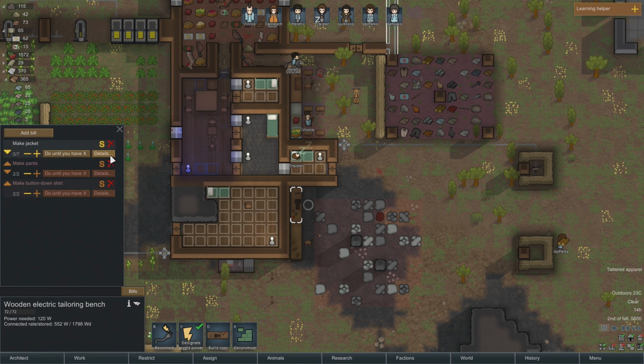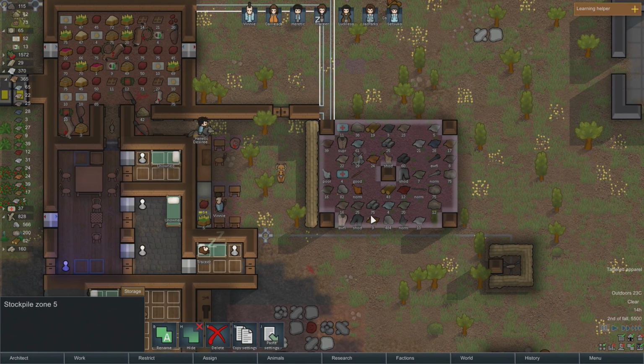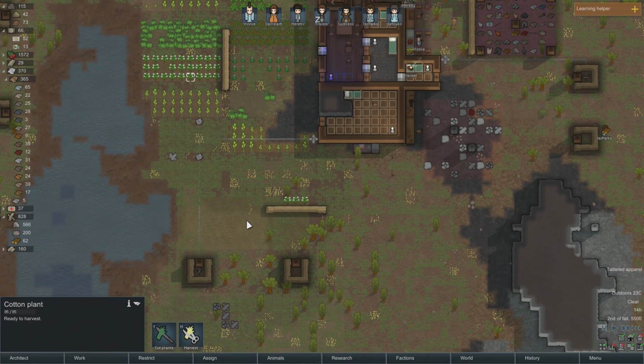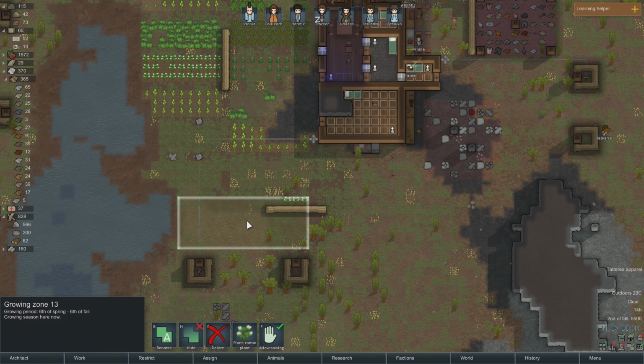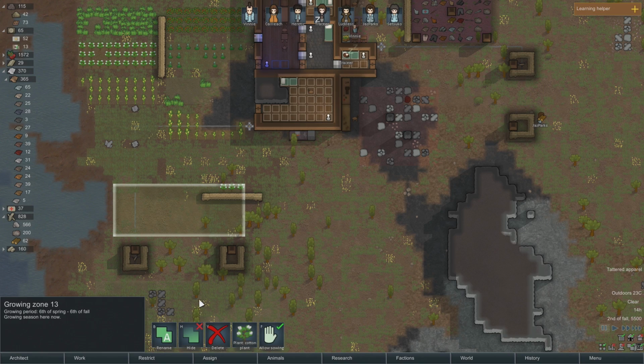I don't know. You know what? Here's what we'll do. We're going to set this to do until we have 2. The reason I keep adjusting this is that I want to have some in reserve, but as they take them out of reserve, it's going to come out of the count. So I just wanted to have 2 extra at the end of the day. It's not going to make her build it any faster, but, you know, it is what it is. We eventually need to get this cotton harvested. Growing season here now. That'll get done soonish, I guess.